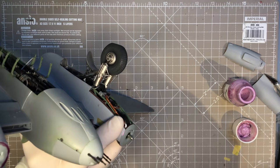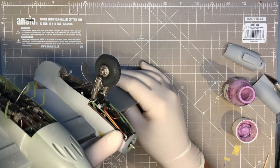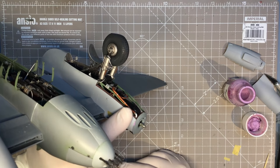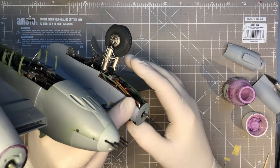So that's just using Maskol there as a temporary glue. It'll just pull away when I come to remove these cowlings after the paintwork's been done. But it's just strong enough to hold the cowling side in position. And what I've done as well with these is to just dry the Maskol off quickly with a hairdryer. So I'll do that now.